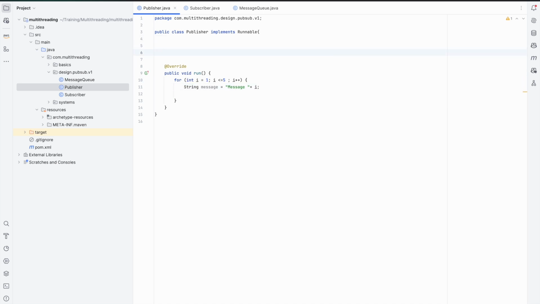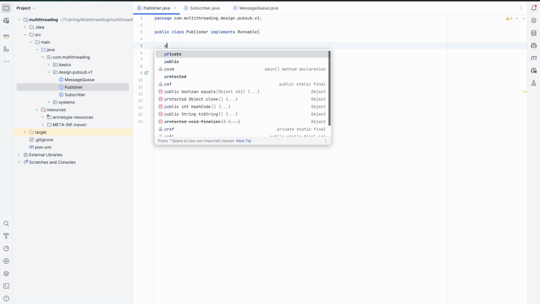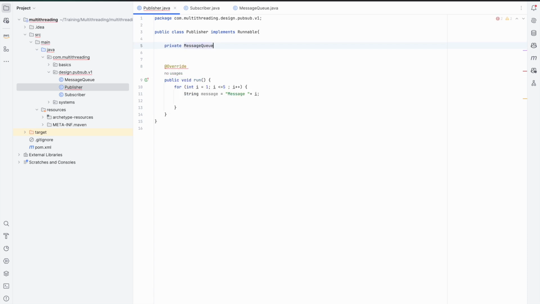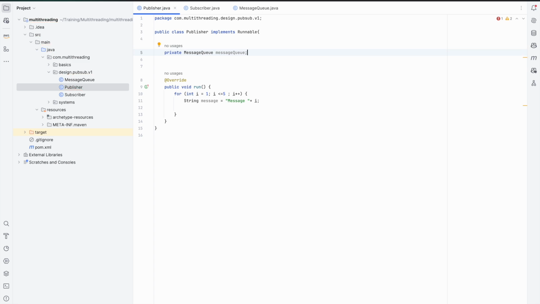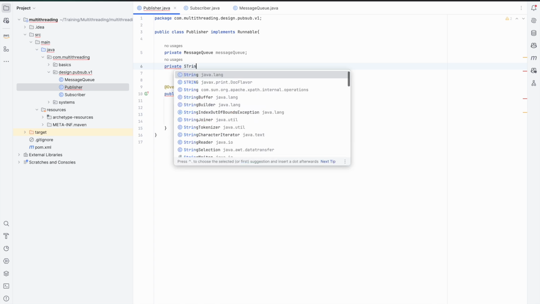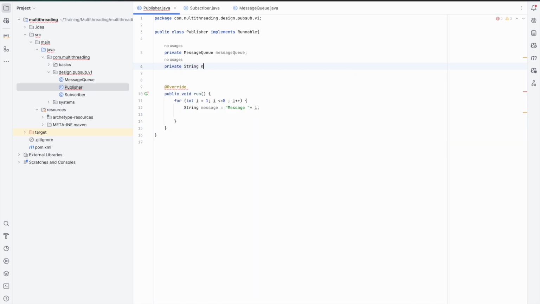Now this message has to be published into a queue. So the publisher needs a queue where the message would be published. Let's create the variable here, the message queue. And let's give a name to this publisher as well, for example, private string name.